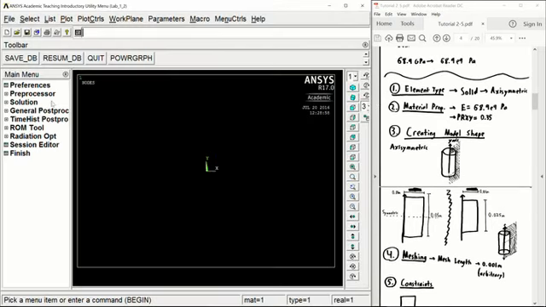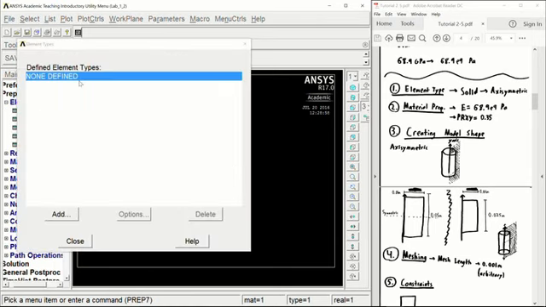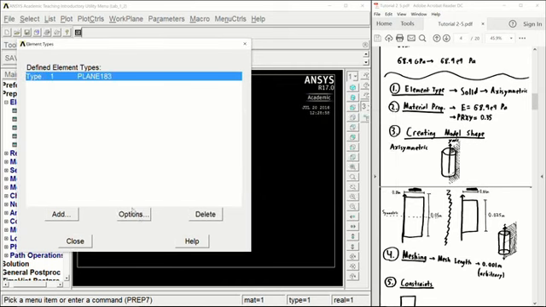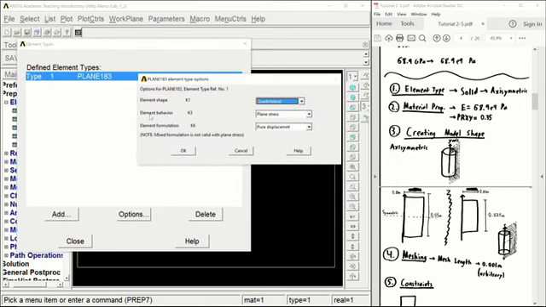And our first step is to define the element type. So Preprocessor, Element Type, Add/Edit/Delete. And we're just going to select Solid. And make sure you select the 8 node 183 right here. Click OK. And we're going to go into Options and define the axisymmetric, which can be found under K3 right here.